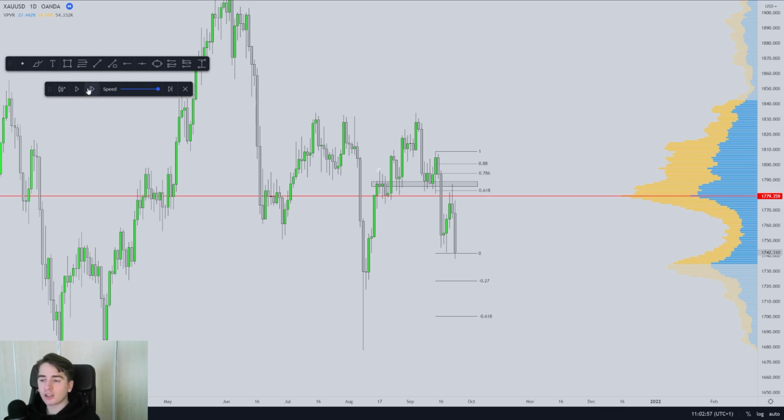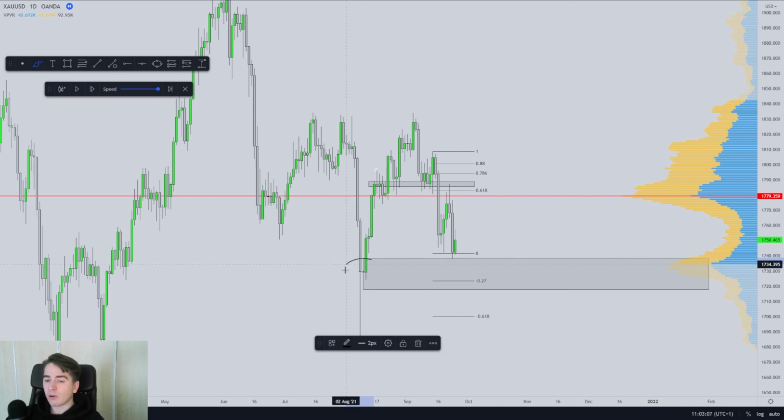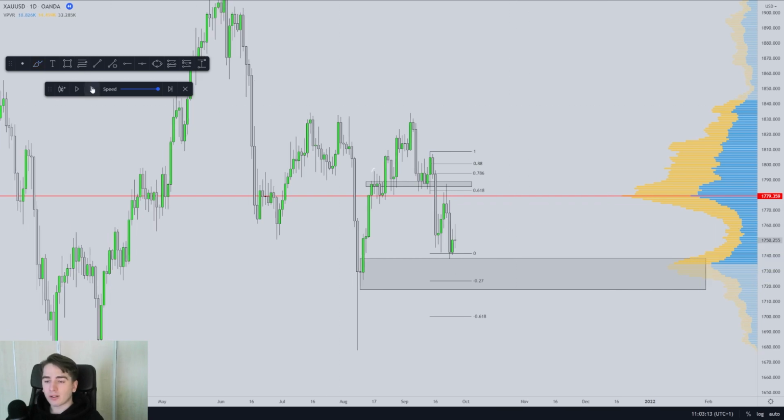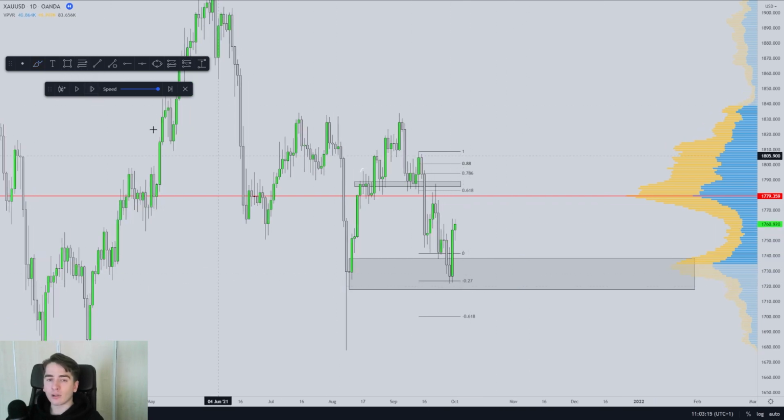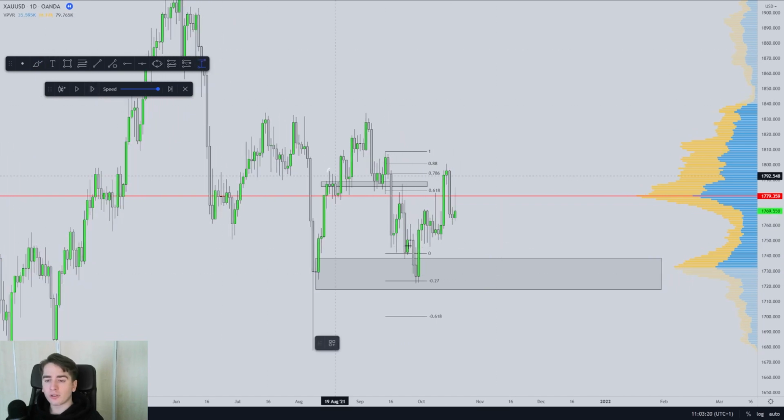So I just want to show you guys one more last thing. So what I can see over here at the bottom is that this is my area of demand, excuse me. So what I see if I look towards the right is that this area of demand is in line with a high area of volume on the visible range. So what do we see happening? We see the market coming in towards that area of high volume, the market finds support, and from there the market starts reversing back up in towards the highs, approximately 730 pips.